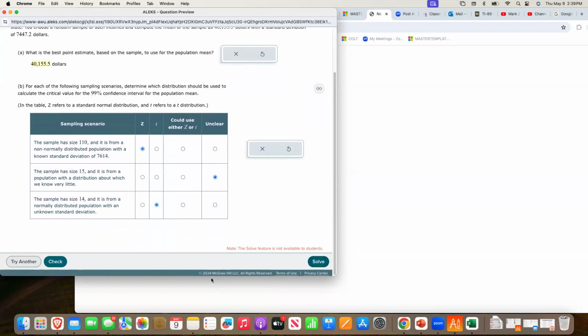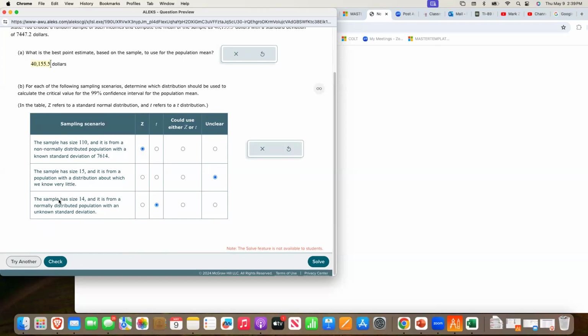Oh, here we go. So here again, we come from a non-normally distributed population. We do know the standard deviation, it's 110. We don't have to worry about normality. Since we know sigma, we'll just use the Z value. For all practical purposes, it could probably be either one, but usually when you know the standard deviation, we'll just go with the Z.